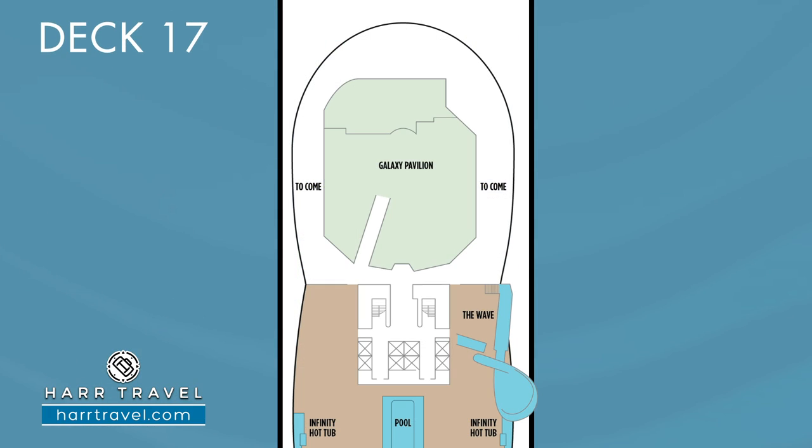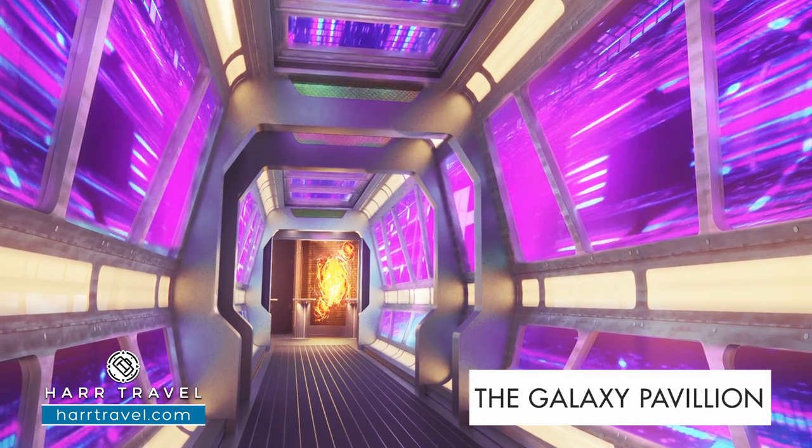Next up, let's talk about the Galaxy Pavilion — a virtual reality haven in and of itself. When they debuted the Galaxy Pavilion on the Norwegian Joy, they instantly knew they had a hit. They loved it so much they added the Galaxy Pavilion to the Encore when it was launched. They've doubled down once again here — you have 14 separate attractions with over 40 different experiences. I'm most excited about the Topgolf Swing Suite, where you can play simulated golf, maybe even Pebble Beach with your friends. You're also going to have two separate escape rooms, and dynamic venues where you can soar all around the world to check out incredible locations. If you love virtual reality and gaming, you are going to absolutely love the incredible Galaxy Pavilion.